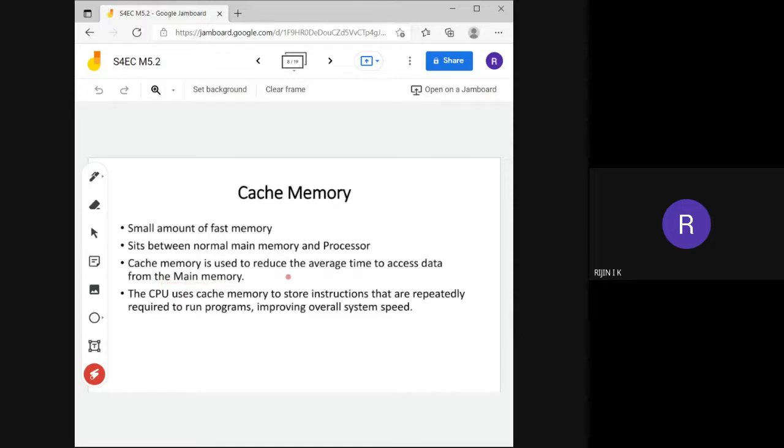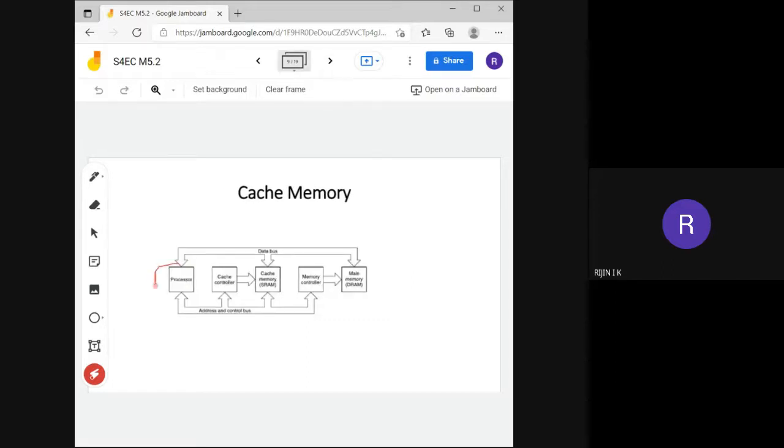It is situated in between the processor and the main memory. So, for reducing the average time to access data from main memory, we are using this cache memory.